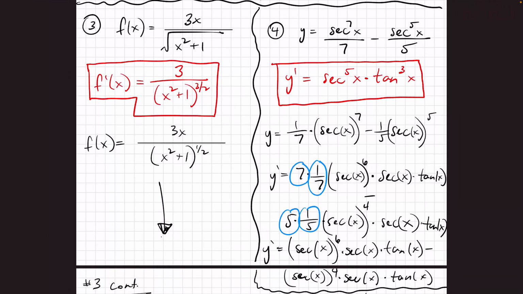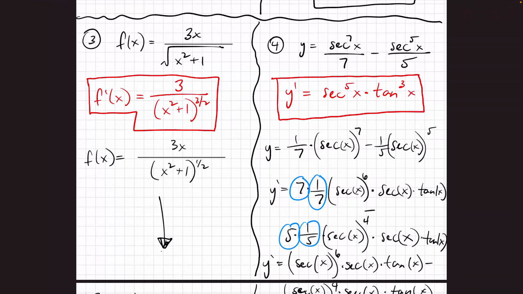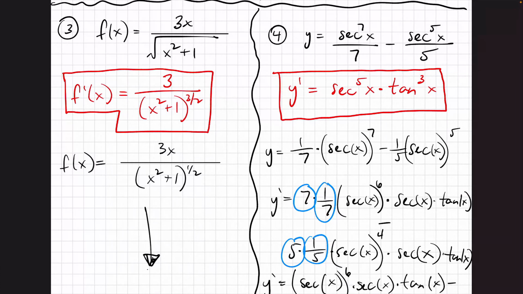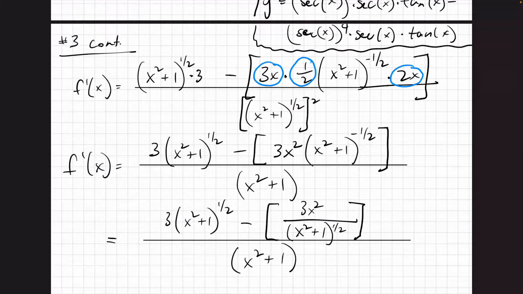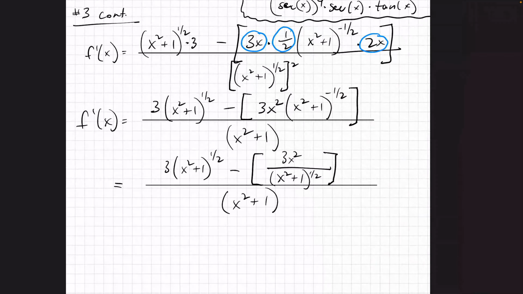Used the quotient rule. You could use product rule, but I just use quotient rule. Which one's easier? They don't really make a difference. You're going to run into some walls either way. The key is just breaking through them. Sometimes the first time it works. Sometimes you got to go back to the drawing board and keep going.